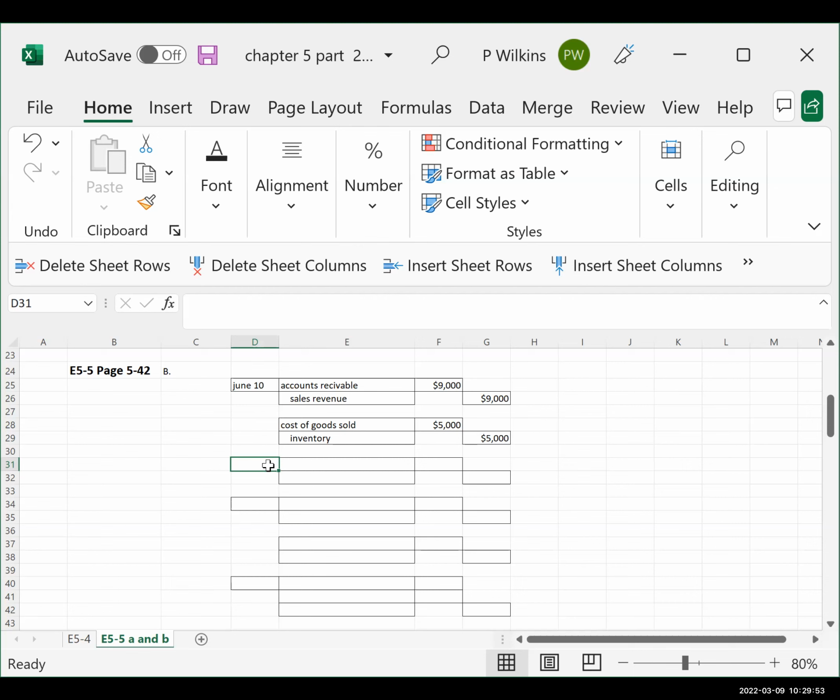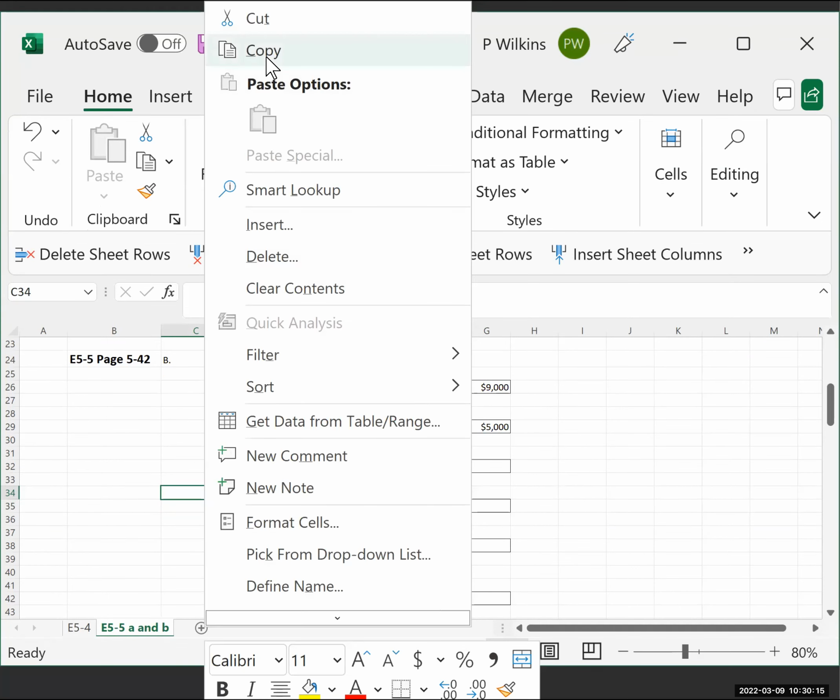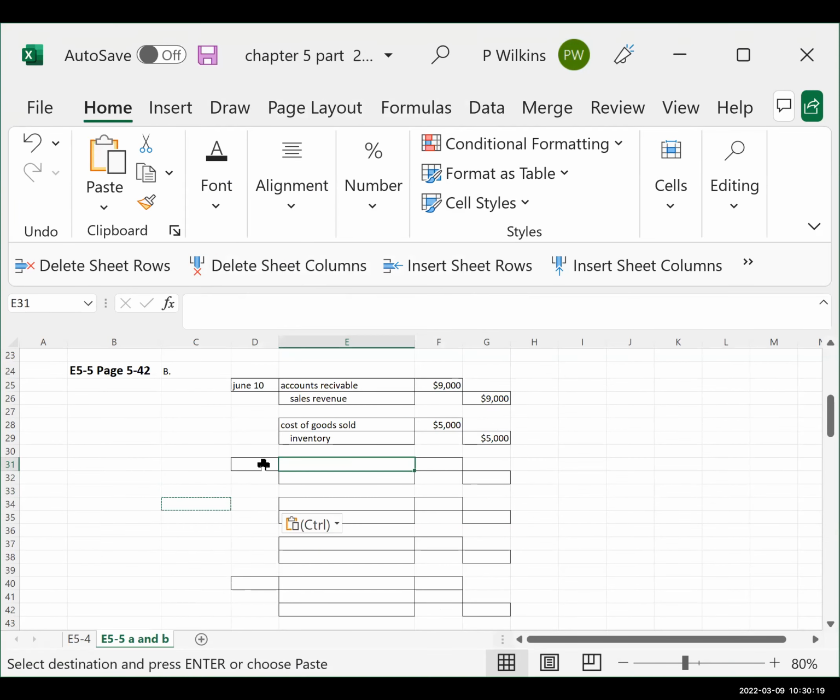Goods totaling $600 are returned to MacGyver for credit on June 12th. And if we go down and look at part B, it tells us that the goods returned cost MacGyver $310. So we need both of that because remember, it is a return. If it's an allowance, you only have one part of the entry, but if it's a return, there's two parts to the entry that you have to do, okay? All right, so let's see.